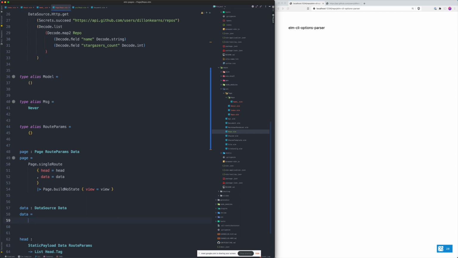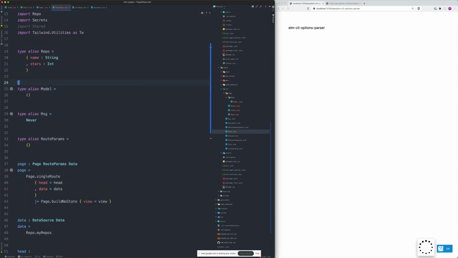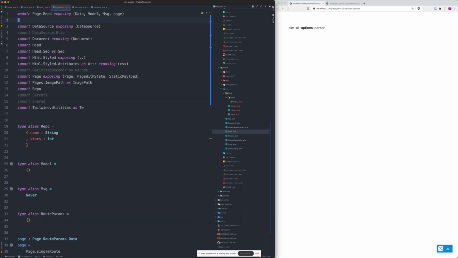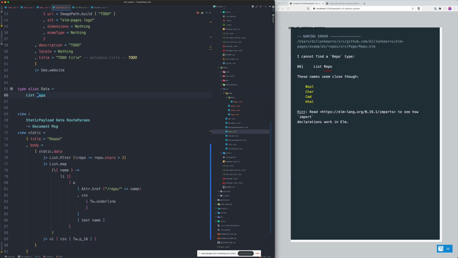So we'll say data is repo.myrepos. And then list of repo, well, I don't want to say repo.repo, so I'm going to import it.